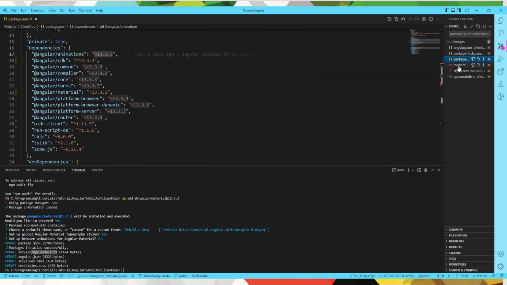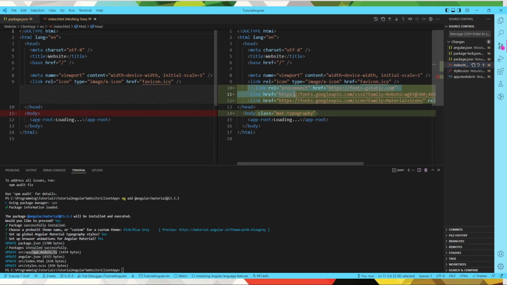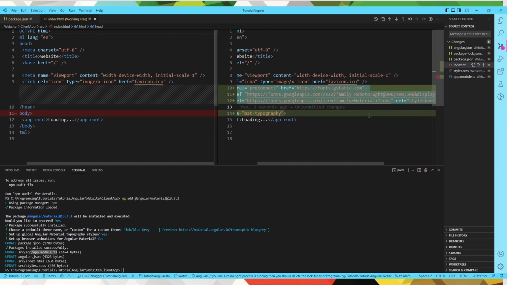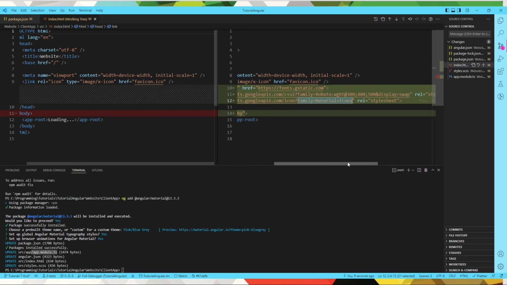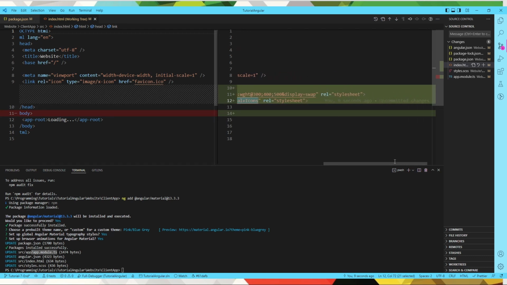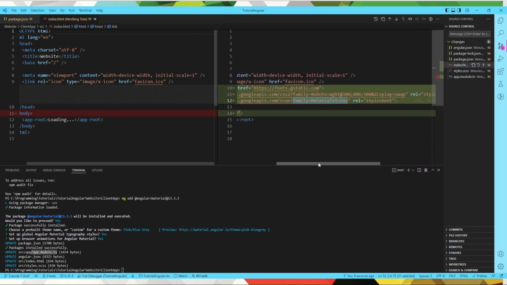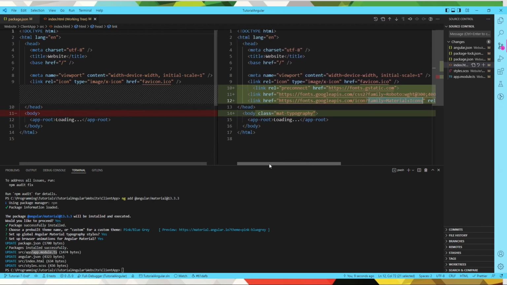Next thing we got is the index.html, and you can see here this was if you answered yes to the typography. This is going to bring in, looks like, the Material Icons, which is a whole library of free icons you can use on your website that are, I believe, the SVG type, and they can be sized and should look good over any sizes and colors. And then you've got a default font, the Roboto. Okay, and it just added a line to pre-connect to the fonts.gstatic.com.